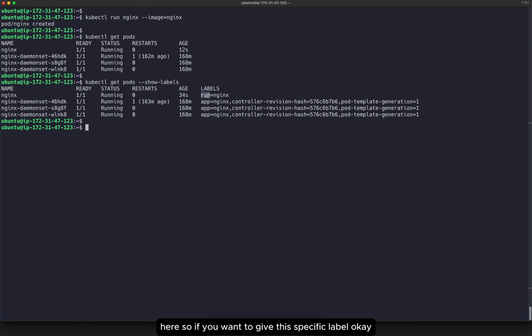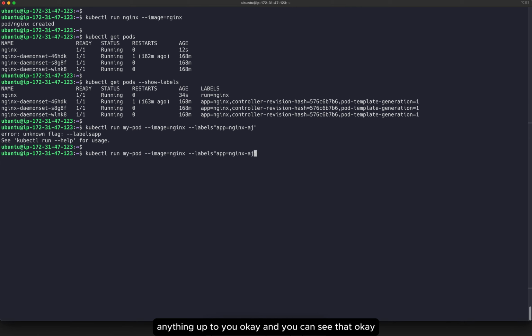If you want to give a specific label to your pod, you give this command: kubectl run my-pod, hyphen hyphen image equals nginx, hyphen hyphen labels, since I want to add some labels, within quotes app equals nginx-aj, or anything up to you. I forgot to give the equals here: labels equals app nginx, enter, and you can see that my-pod is created.